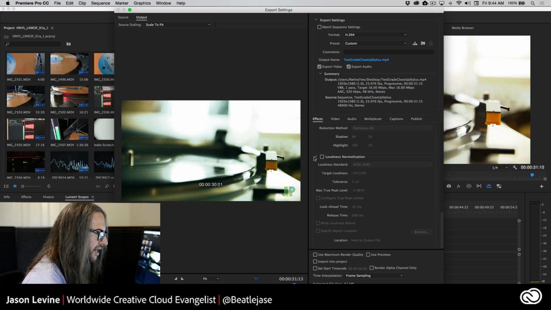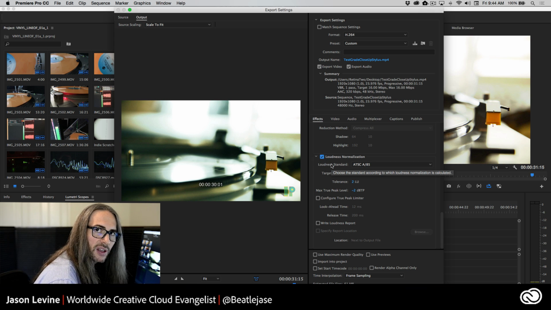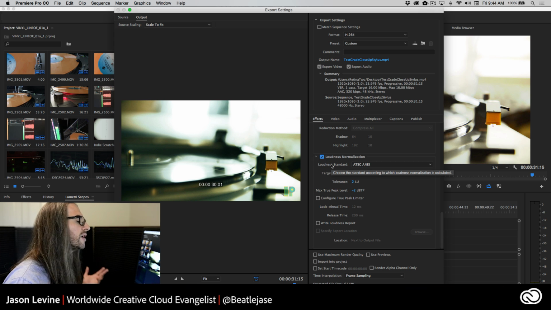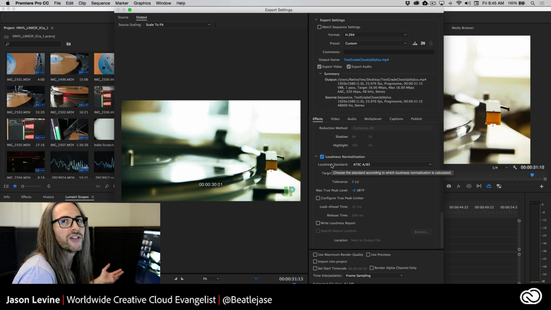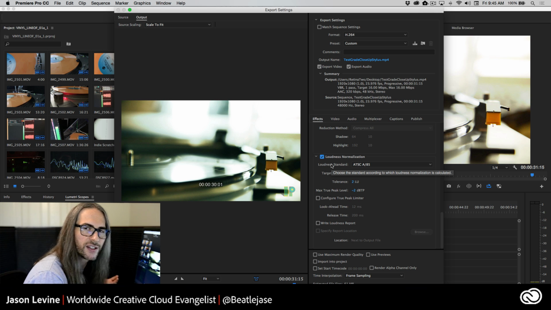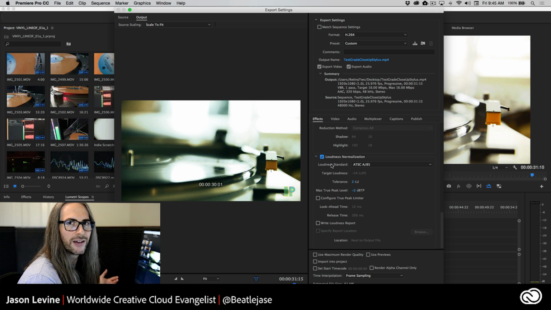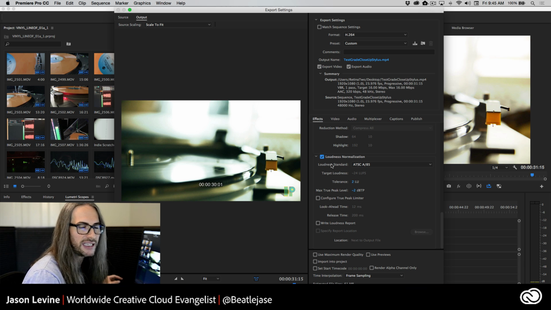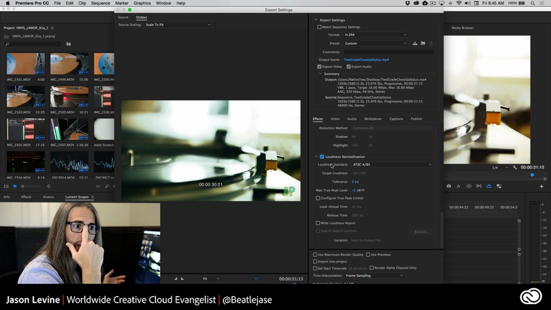But the coolest one, and I think this can be used by everybody, and this is a good way to continue the concept of loudness standardization across all of our various video consumption platforms, is loudness normalization. Now, if you're unfamiliar with what that is, it's this concept that today, whether we're watching broadcast TV, or networks like Netflix or Amazon or Hulu, or something on the web, the way that people mix their sound is really still very much all over the place.